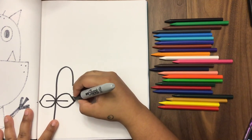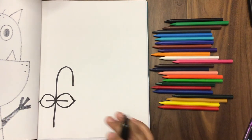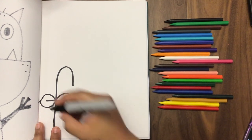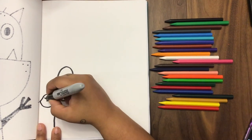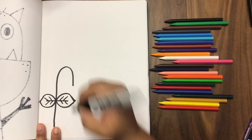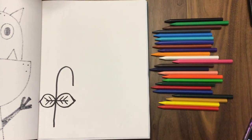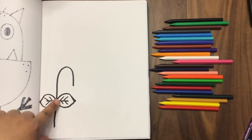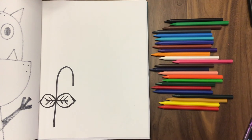If you know how to make other special flower leaves, by all means, be an artist, be creative, be adventurous. So what I wanna do is kind of do the little veins inside the leaves that some of us get to see. And I usually like to do one, two, one, two, one, two. Easy cheesy. Just two lines on top, two lines on the bottom. Two lines on top, two lines on the bottom. You guys can try that now.